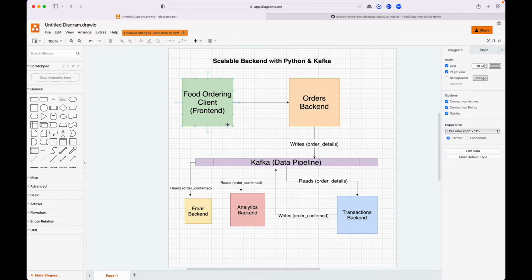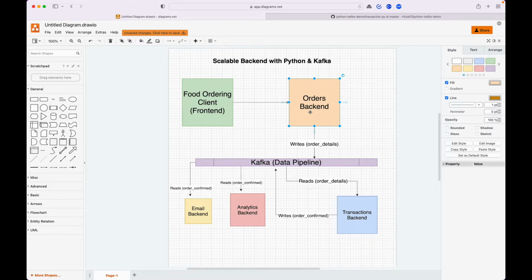When a user orders food using the app, the front end is going to call our backend endpoint called orders backend. Once again, we're not going to write the endpoint, we're just going to simulate an endpoint, because the point of the video is to show you how the whole thing works rather than individual details of each of the components. So orders backend is going to take in an order from the front end, format a payload with all the data related to that order, and then write to Kafka to a topic called order details. The topic order details is going to encapsulate all the information related to one individual order.